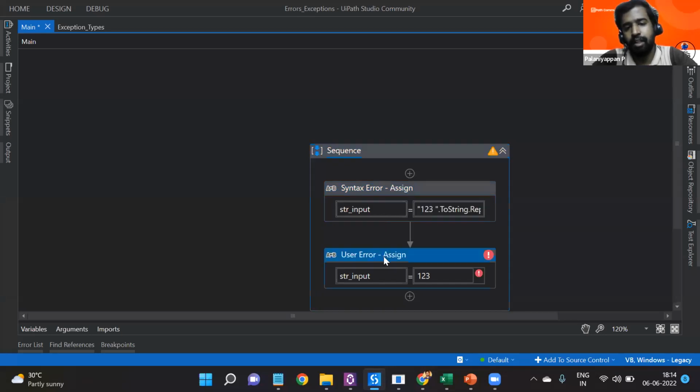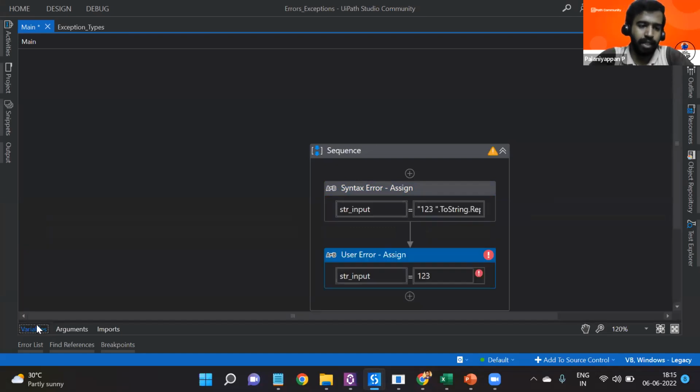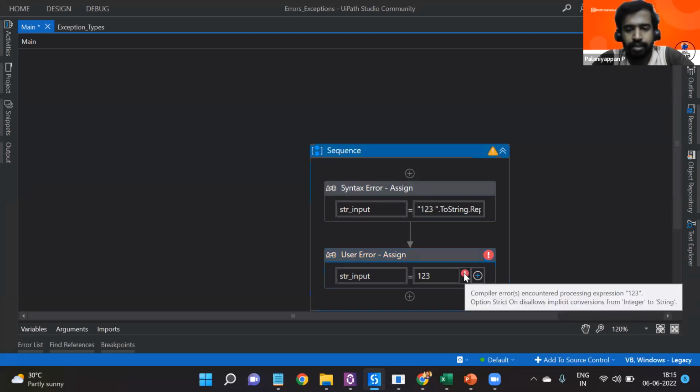And when you go for a user error, let's make it very simple. I've told you that there is a variable which is of type string. It will accept the value between double quotes. But here I have passed it as a number without any double quotes, and I'm still getting an error like this.